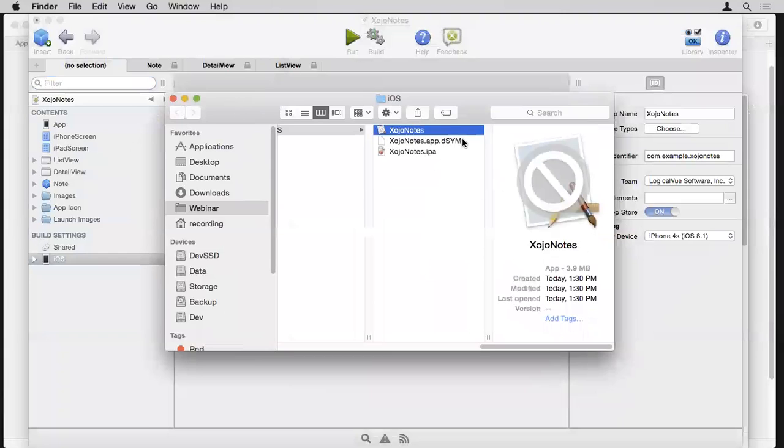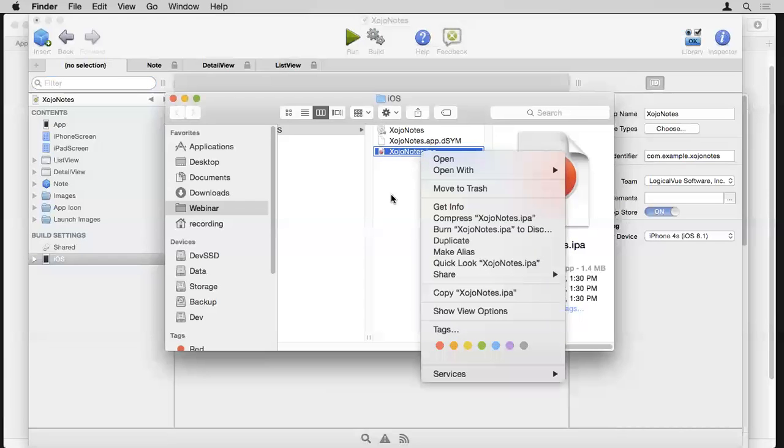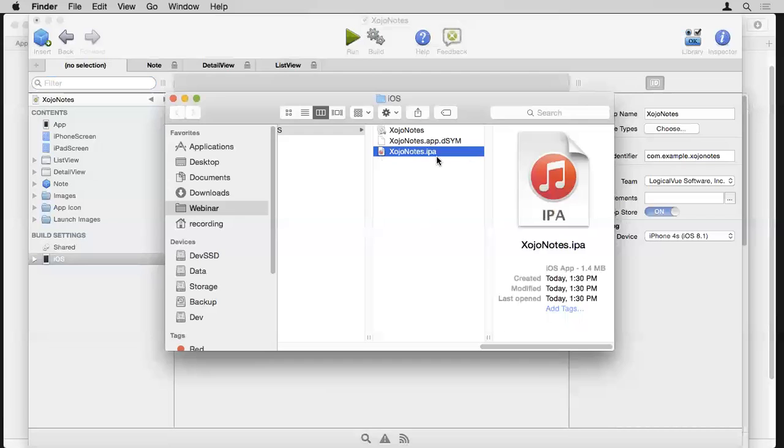So the build here, this is what it created, this IPA file, which stands for iPhone packaged application or something like that, iOS package application. But anyway, it's a package. I could actually right click on this and show package contents. I guess maybe I can't do that in the Finder anymore. Oh no, sorry, it's not a package. It's actually a zip. Excuse me, I'm mixing up my thing. This is actually a zip format file.